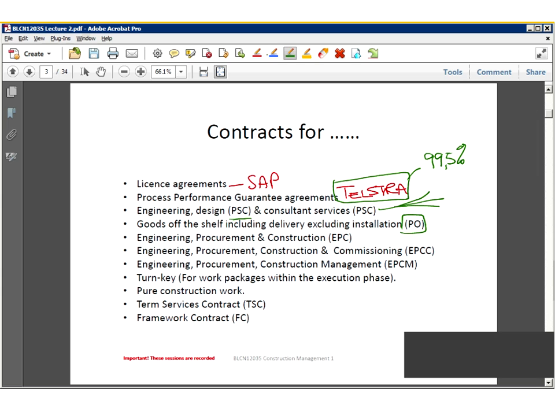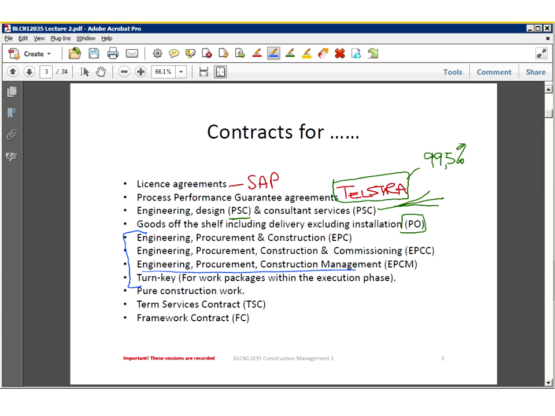Now the next items that we've got, it's actually four of them: engineer, procure and construct, EPCC, which adds commissioning, and of course my favorite over there, engineering, procurement, construction management, the EPCM model. These are all what we call strategies.